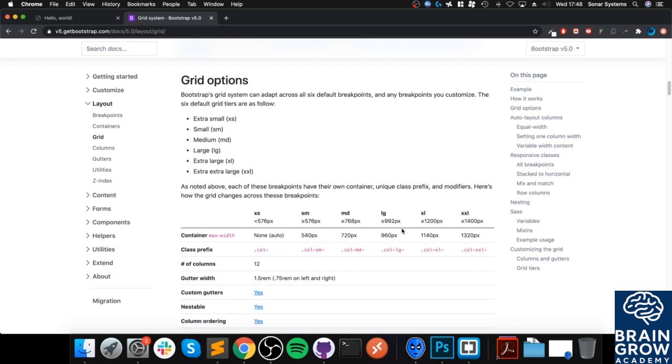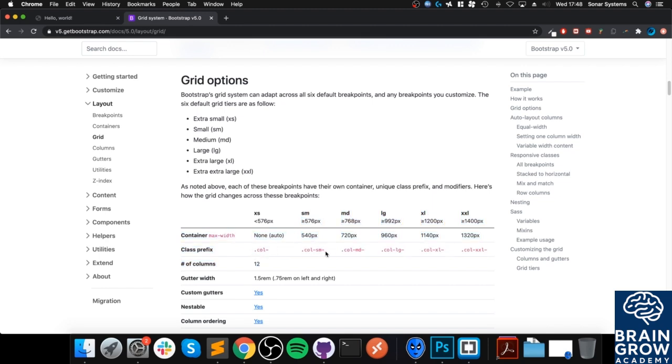And here are, as you see, the different widths, and they go all the way up to extra extra large. If you come from an old Bootstrap framework, you might be used to only really having, I think, extra small, medium, and large. I don't think extra large was in there in the older version. It was in there in Bootstrap 4, but it depends on what version you've come from. So things have slightly changed.